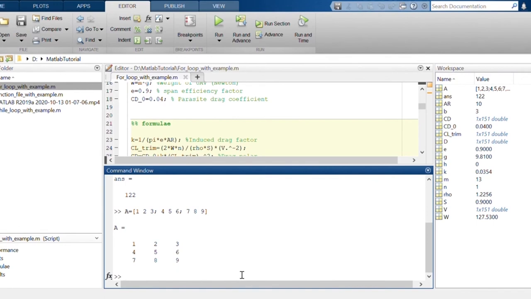So basically, you can notice that when you are writing matrix A, listen again, you are writing 1, 2, 3, this is nothing but one row. If you put a semicolon, now you are going to the second row. You write 4, 5, 6, then again put a semicolon. Now after this semicolon, the third row will come, 7 space 8 space 9. So your matrix is A.